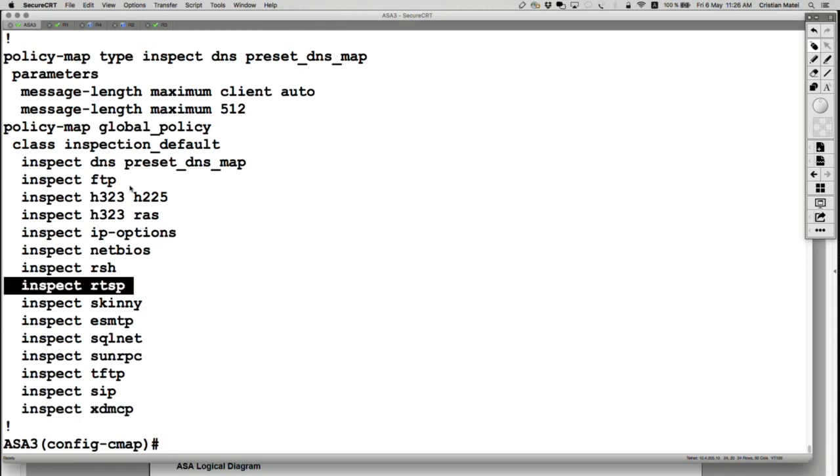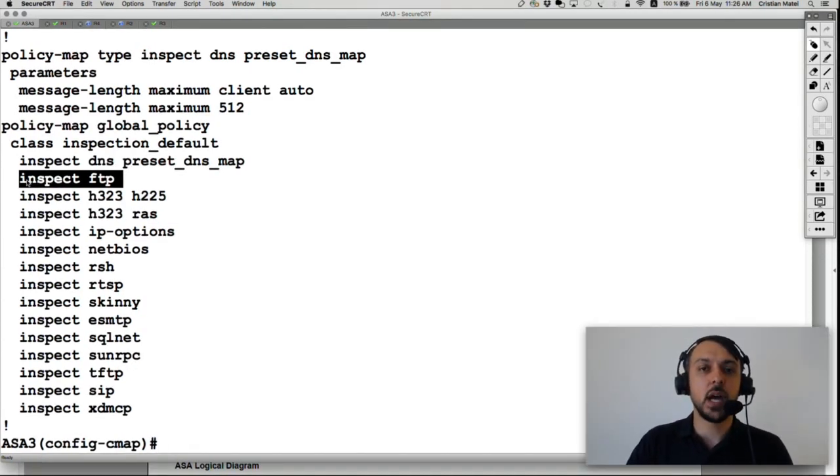For example, FTP, because we know that FTP, depending on, of course, how the FTP server runs, in which mode, passive or active, is an IP flow which has two sessions.